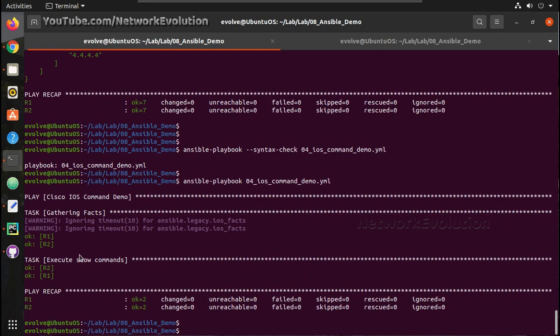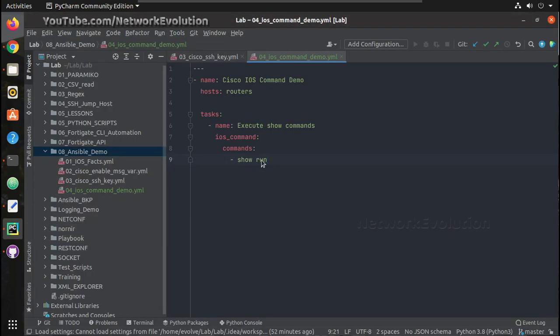Now this is able to execute the command, but we are not printing the output. So we'll try printing. So here I'll give one more command. And before printing we need to register this. So we'll register that as a variable, show outputs.